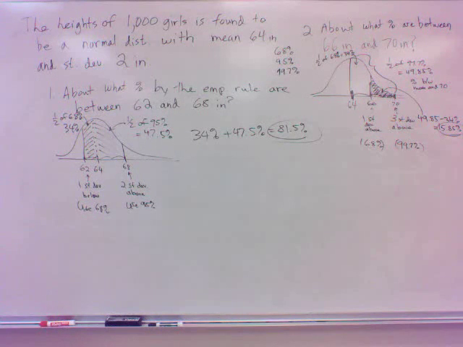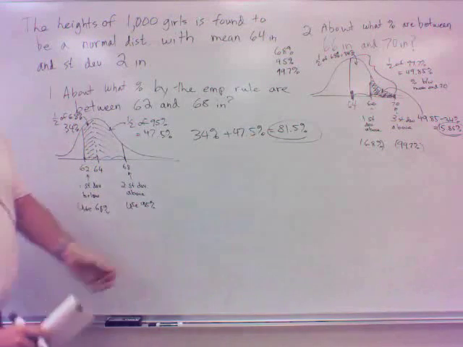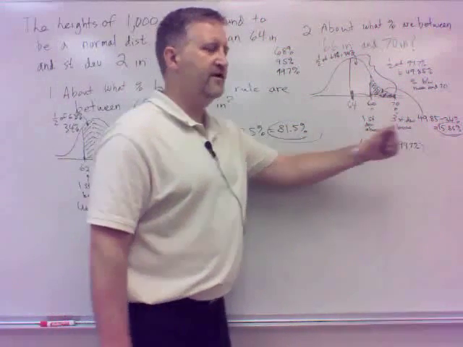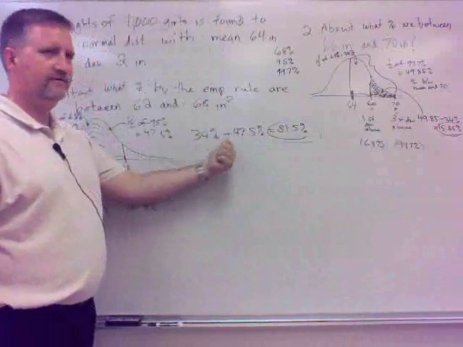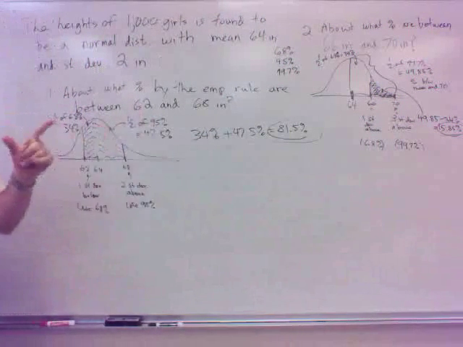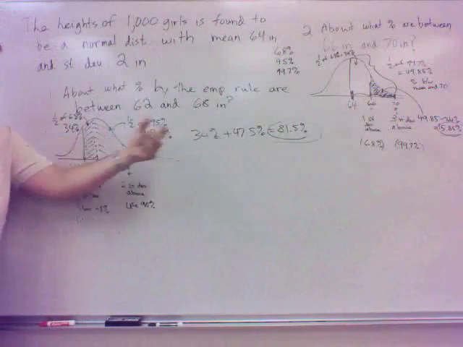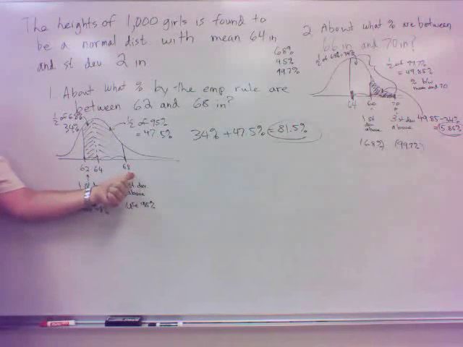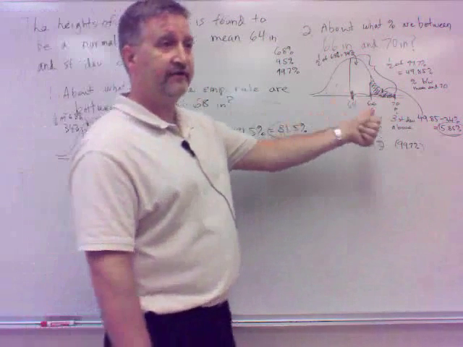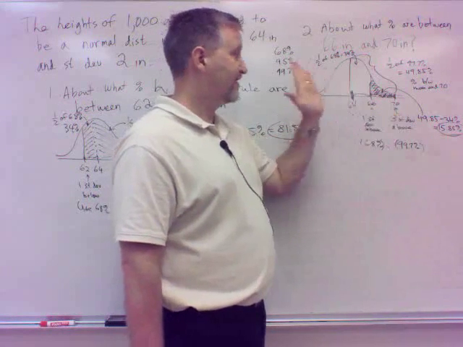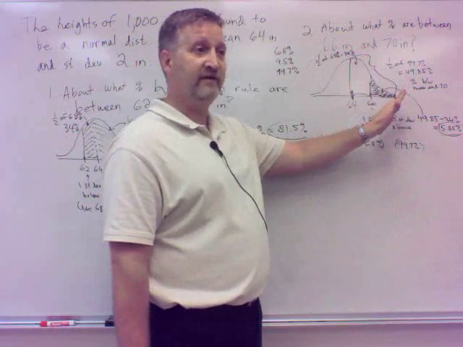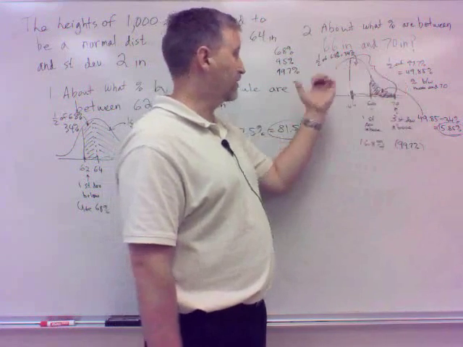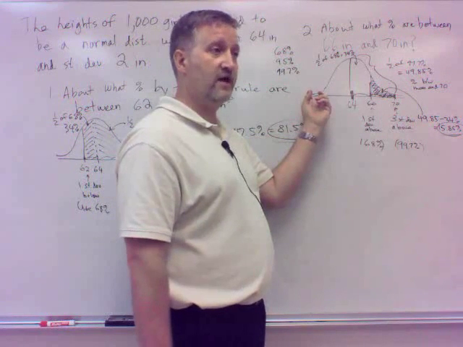Now, here's a general rule of thumb. I can just use the two I have here. Here I subtracted. Here I added. What's the difference? The difference was I added when I had one value below the mean, one value above the mean. I subtracted here when what happened? When they're on the same side of the mean. And it doesn't matter, it worked the same if they were both on the lower side of the mean.